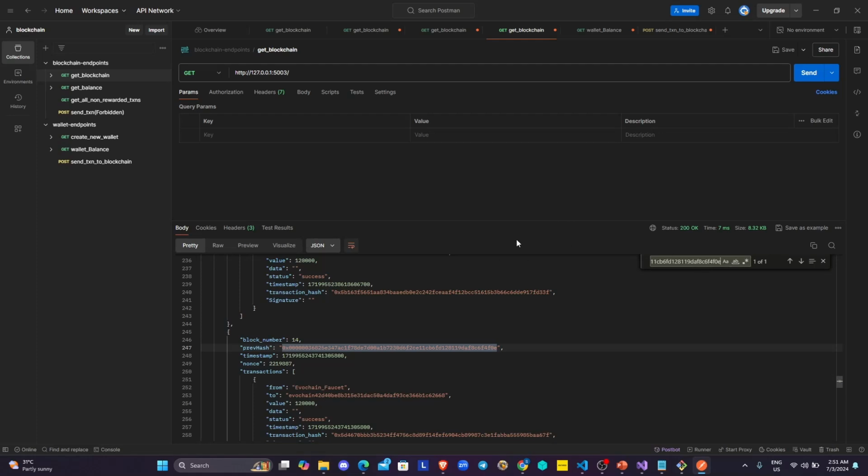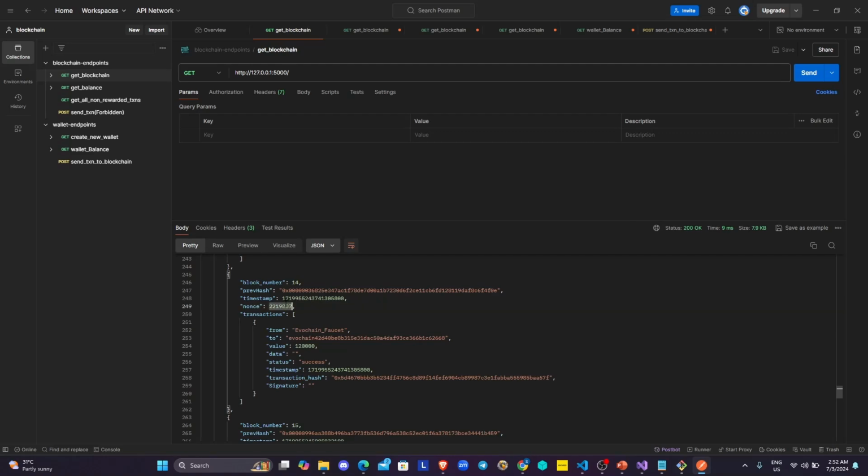So you see in all 4 blockchains we have block number 14, and the previous hash is the same, and we can check the nonce as well, 221 and 9887, and you see here it's the same, and here it's the same, and you also see here it's the same.